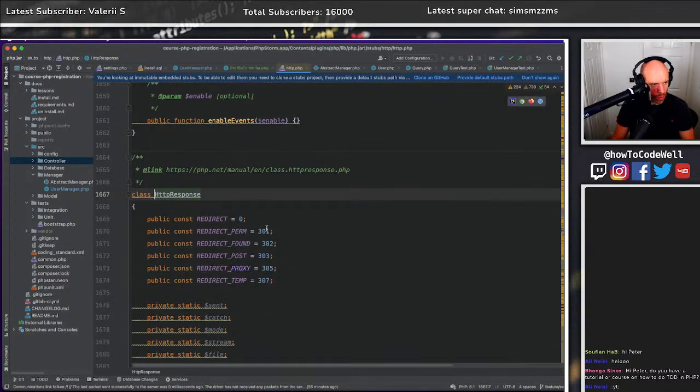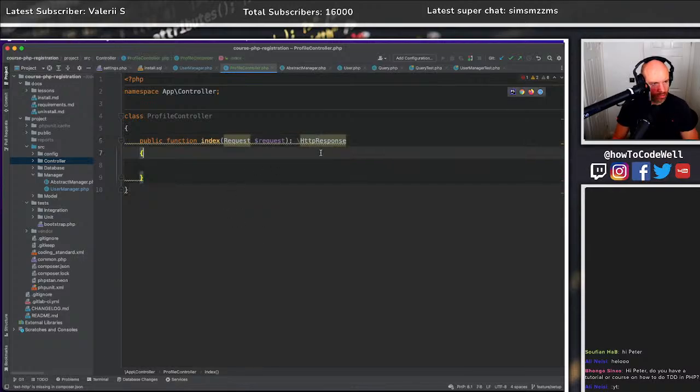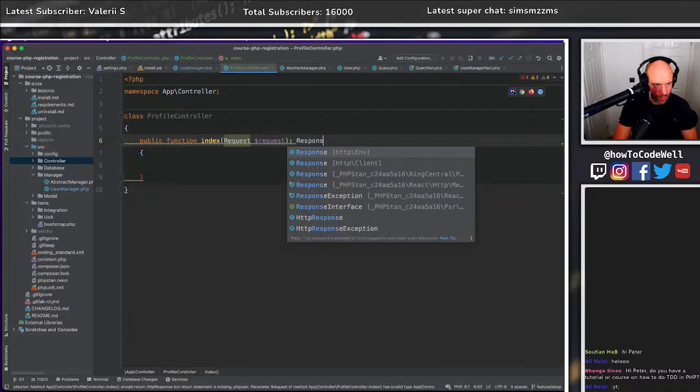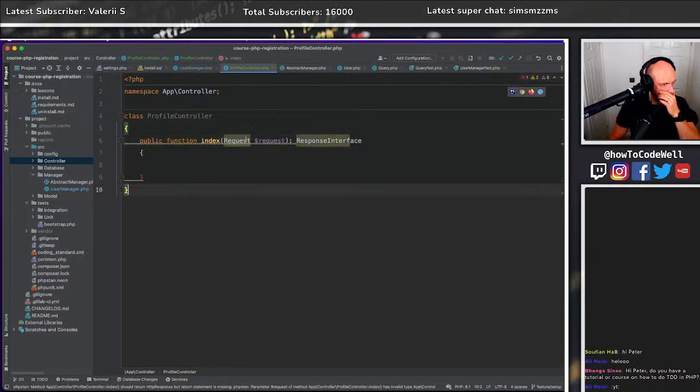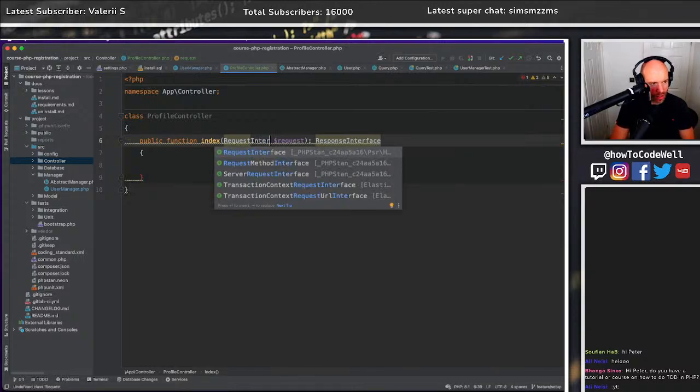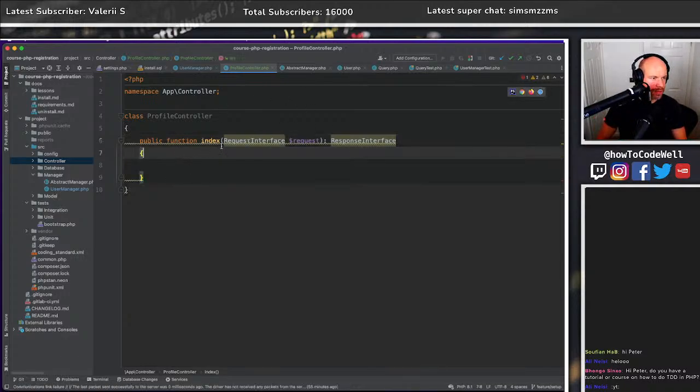That's a Plesk HTTP. No, I think what I'm going to do is make my own. And I suppose it would be a response interface. Again, we haven't decided what these will be. I suppose I would like to keep to PSR, and that's a request interface.